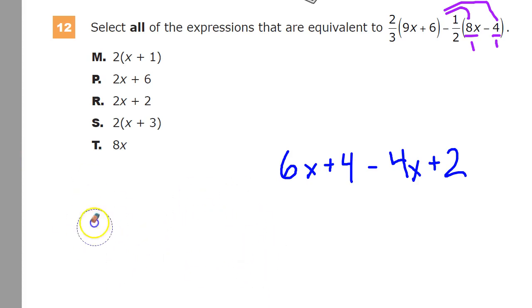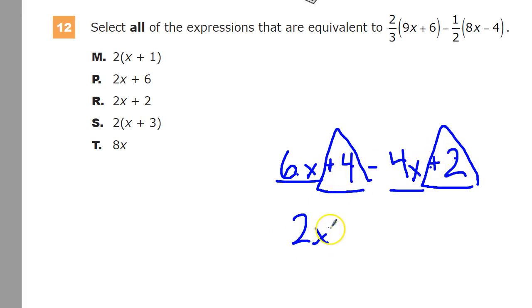Now I can combine things the way that I want them. If you didn't do it this way and didn't make that adjustment like I did, that's totally fine. You would just end up with negative 4x there, but then you would have this being negative 2, and you'd have to remember it's minus negative 2 and change it to plus. Just apply this minus sign as a negative on the 1 half when you do your multiplication, and it gets rid of that problem altogether. It just cleans it up nicely. I just need to combine like terms now. 6x minus 4x is 2x. Positive 4 plus 2 is plus 6. So that is one of my answer choices.